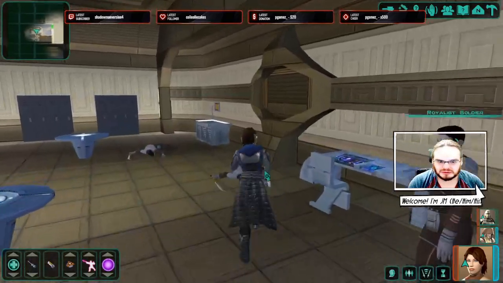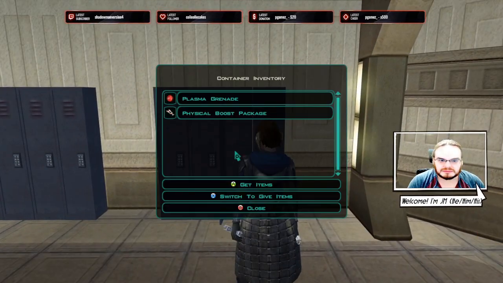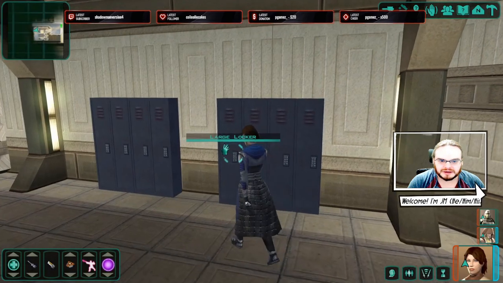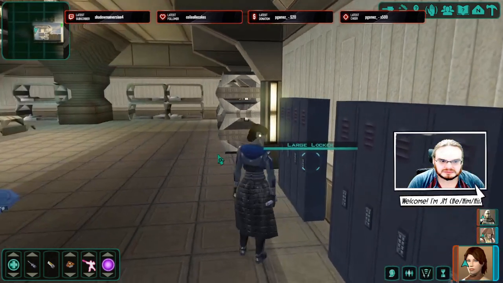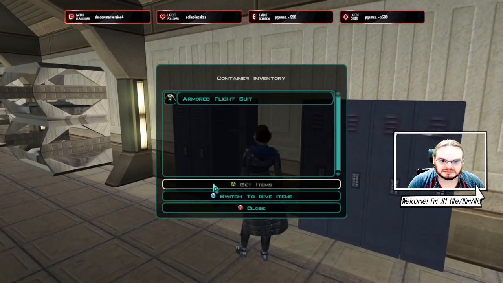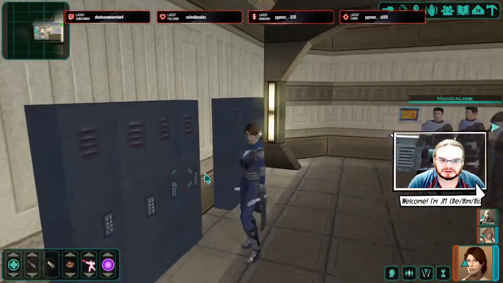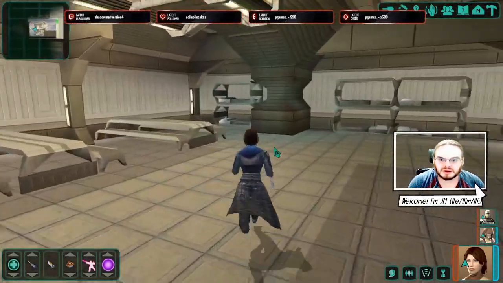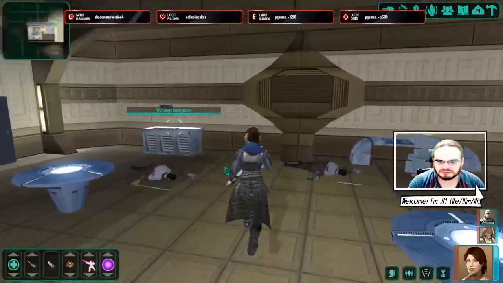Alright, hold on, let me loot. I gotta be a loot goblin. The palace can fall. I must loot these lockers. Armored flight suit, that's cool. None of those things are things I care about. Oh, workbench. Ooh. Move over. Oops.